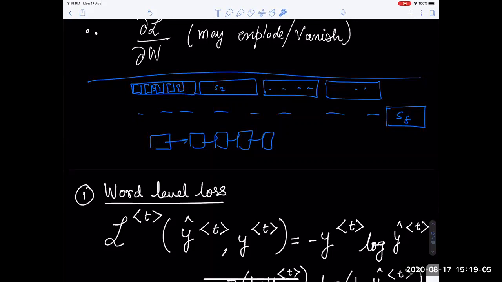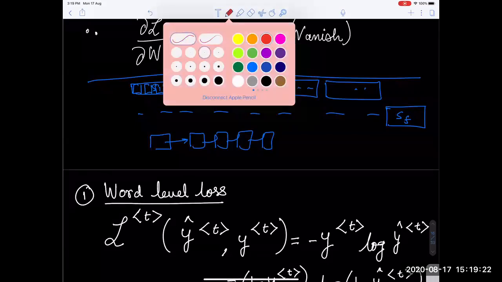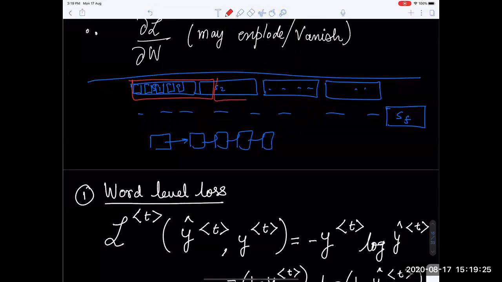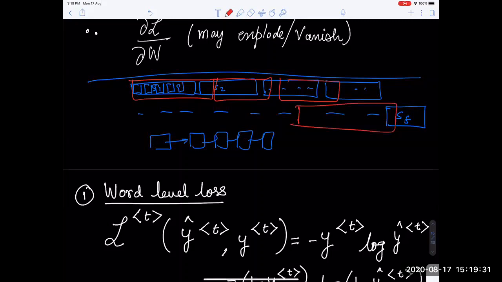But instead of that, we every time do it in terms of batches. That is why in CNNs, we divide the whole data set into small batches. Here also, we are going to divide it into small batches. This is batch number 1, this is batch number 2, maybe this is batch number 3. Within a batch, you may have multiple sentences, or sometimes only one sentence, or sometimes only one part of a sentence. It completely depends, and that is why it is back propagation through time, and then it's a truncated back propagation through time. So we will truncate it.